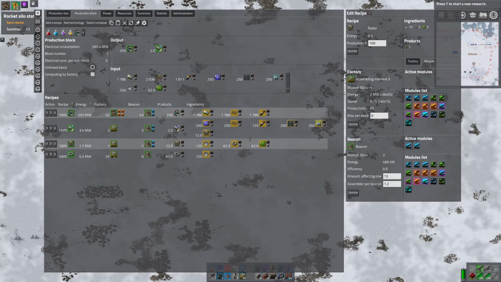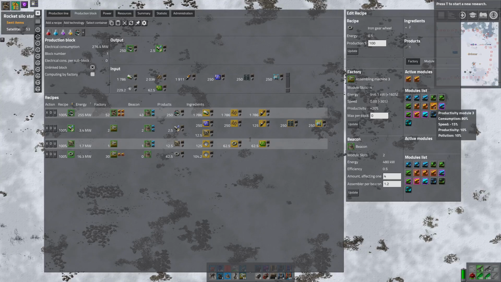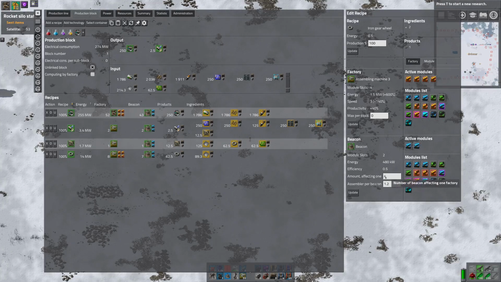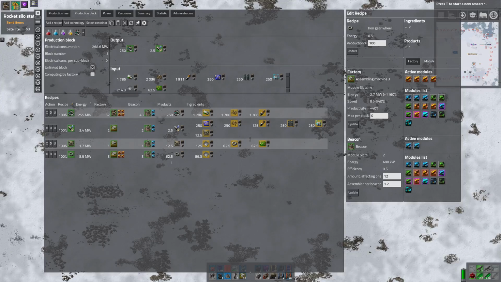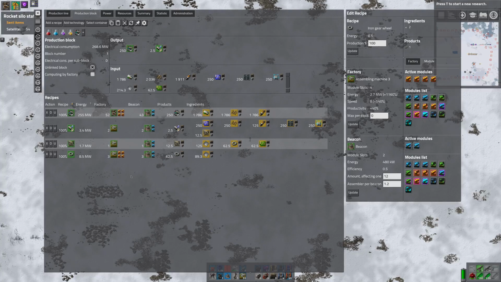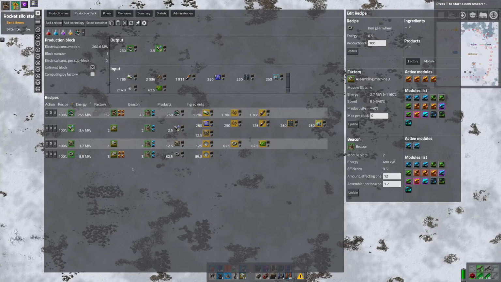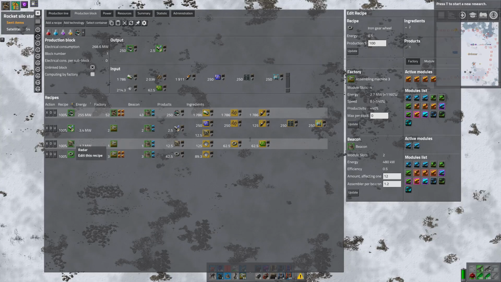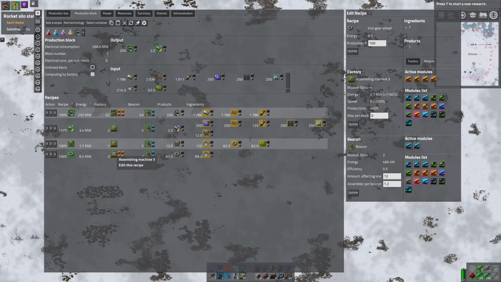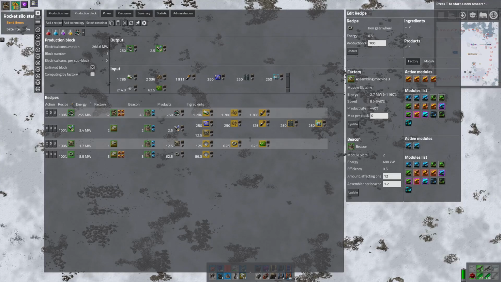Gears. Okay, and give it some speed modules. Okay, so that needs 3 gear machines to feed it. Again, we may run into problems physically feeding the radar machine, but we can physically feed the gears. So if we need to, we'll have a second satellite machine.